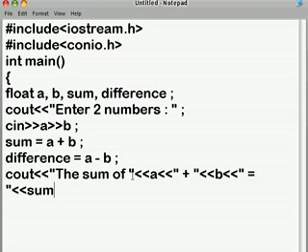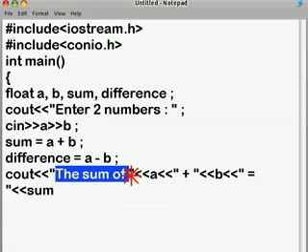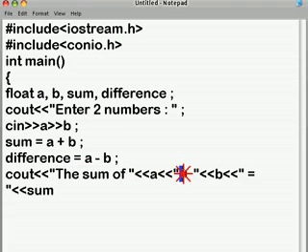Here we used multiple of these. Basically first it says the sum of, then it shows a, then plus, then b. It doesn't show the letters a and b because there are no quotations. It shows the values of a and b. And finally it shows sum.